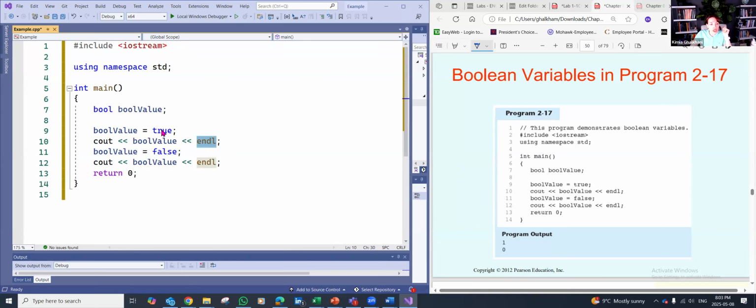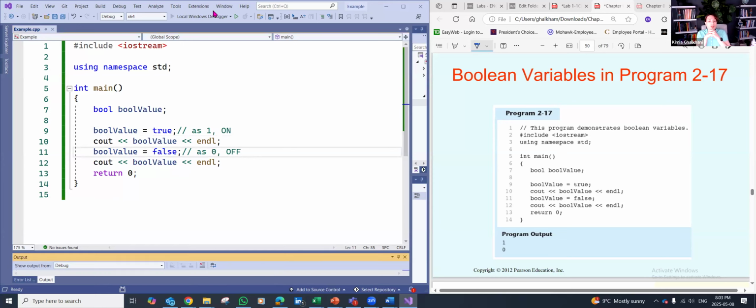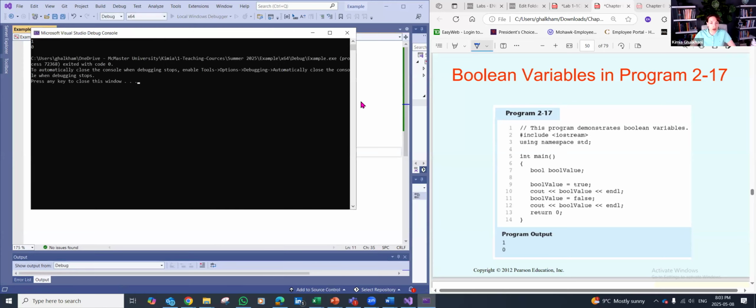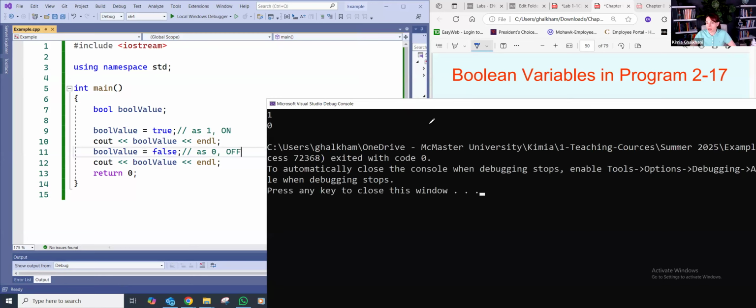In here, if it is true, true will always be printed on the console as the number 1. If it is false, it's going to be printed as 0. So true or 1 or on, false or 0 or off, right? So now let's just debug. It should give me 1 and 0 for the first one, 1 for the second one, 0, like this.